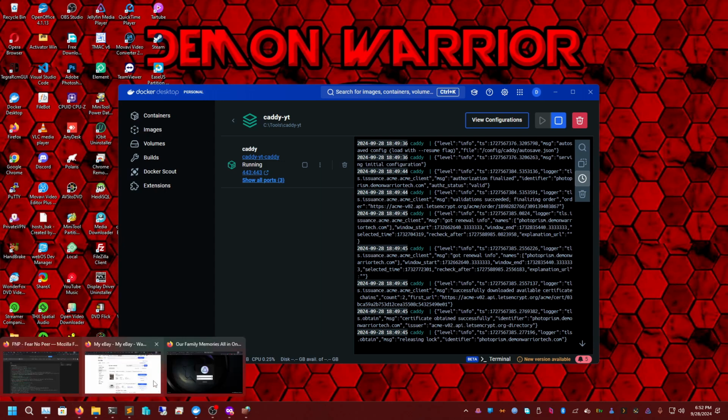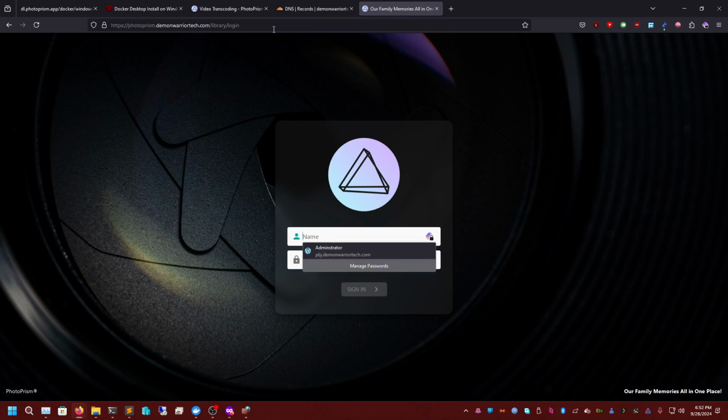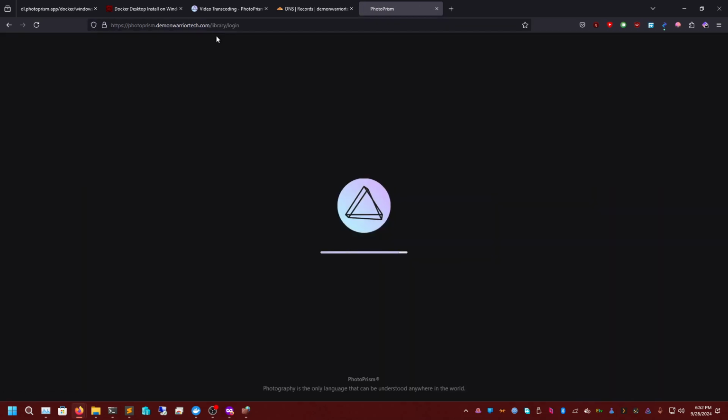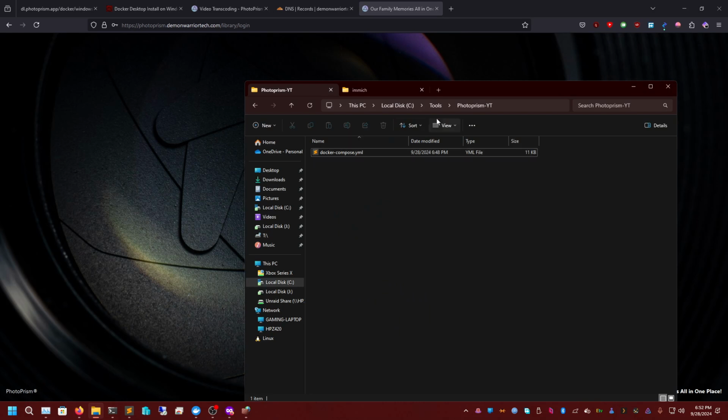Okay, so now we see that it is working. If I load up my domain, type in photoprism.demonwarriortech.com, it will load my PhotoPrism. And all I have to do to log in is type in my username. Go ahead and find that real quick.